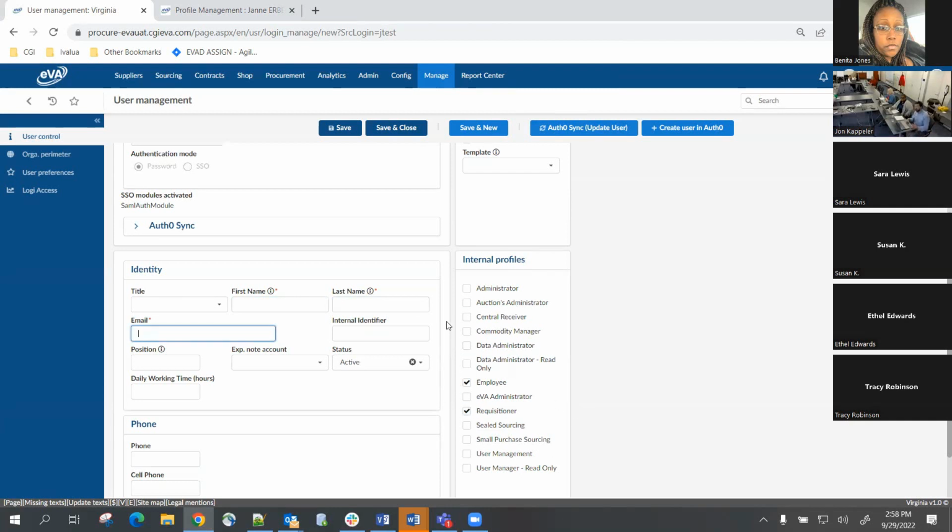If you have someone that's similar in what their job title is and you're adding them to the system, instead of creating them from scratch, you could look up that user, go ahead and click duplicate and start to fill in their details.